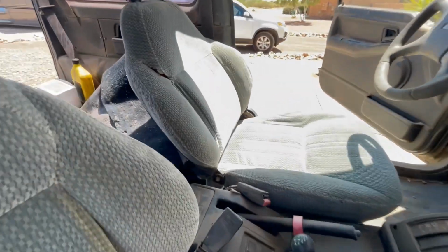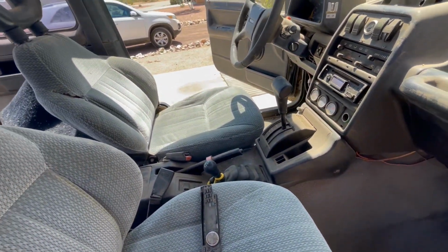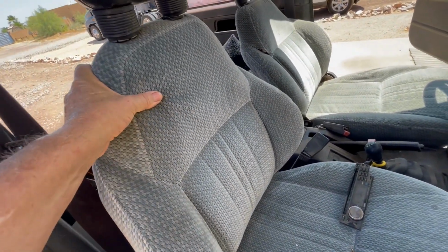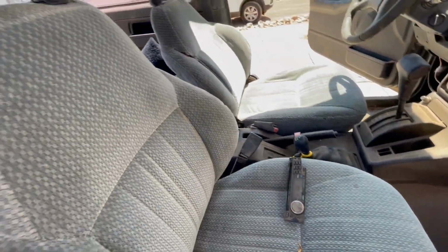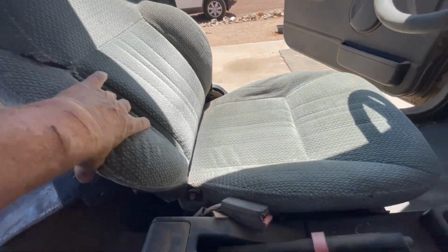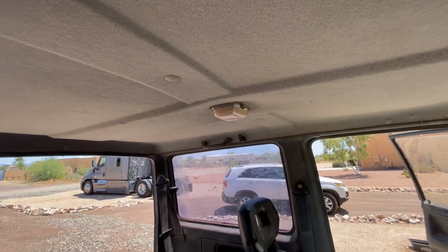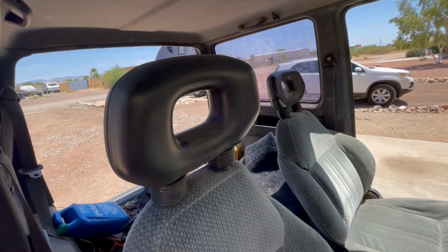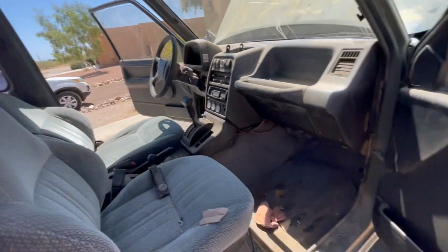So more than likely they're going to get seat covers to put on them anyway. I like the seat covers because I can pull them off and wash them. These are okay. Like I said, it's a good strong foundation, and it's actually a good seat. Kind of holds you in real good here. So even a bigger guy like me, I might have bent this one a little bit, but I can fix it. And we're gonna have to put in, of course, a cool red dome light. That's got to happen. This is gonna get a cargo net just like the 89 or the 94 did. It's gonna get that as well.